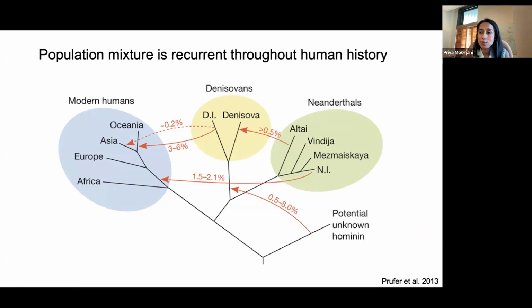Based on the split time, some people think that this might have been footprints of Homo erectus ancestry, and by studying present-day people we might be able to even learn about that ancestry. And Africans, while they might not have a lot of Neanderthal ancestry, also have small bits of Neanderthal ancestry. This is not because of direct gene flow from Neanderthals into Africans, but because of gene flow from non-Africans into Africans, which brought Neanderthal ancestry into their genomes also.